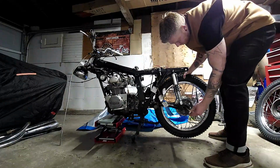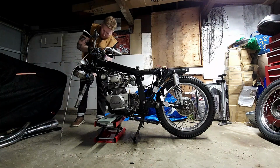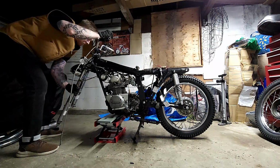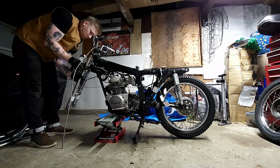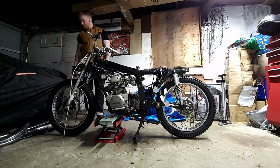Let's get these wheels mocked up on the bike, and then I'll give you a look. Let's do it. I absolutely love when the wheels and tires go back on, guys, because honestly, in my opinion, it always looks 10 times better, even though the bike is still completely apart. But I'll let you guys be the judge. So check this out.